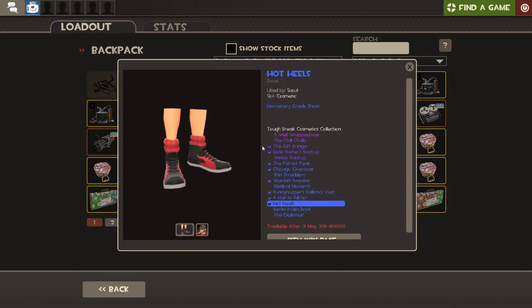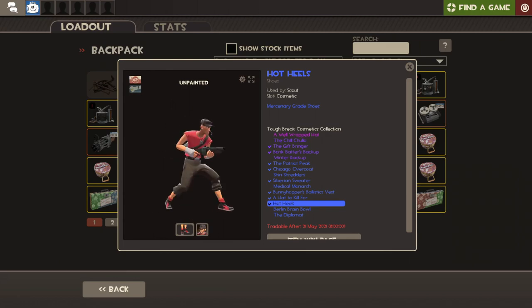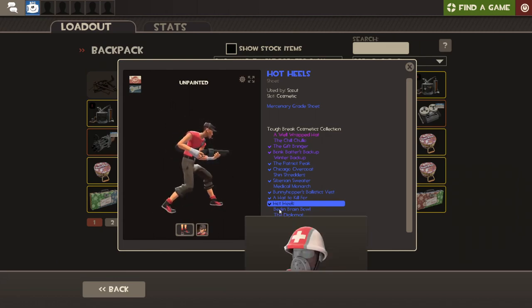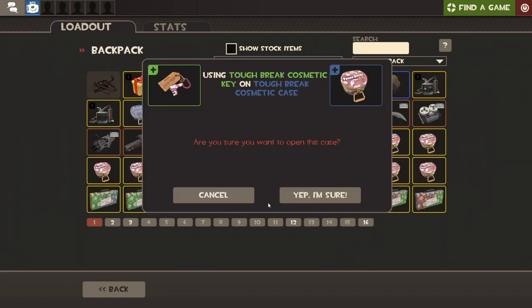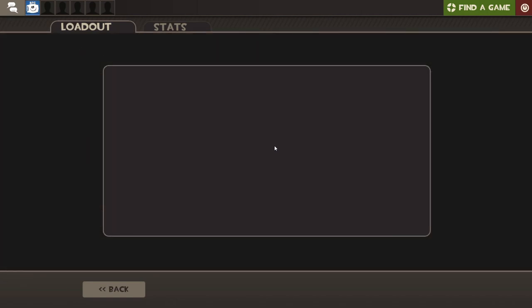So it's going to have a multitude of them. So we got the Hot Heels. That actually, that does not look too bad on the scout. I'm not gonna lie, I quite like them. Ooh, what's that one? That looks pretty good for the soldier. Oh well, we'll carry on. Let's open the rest of these up then, shall we?